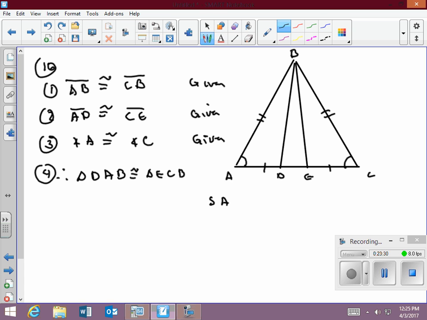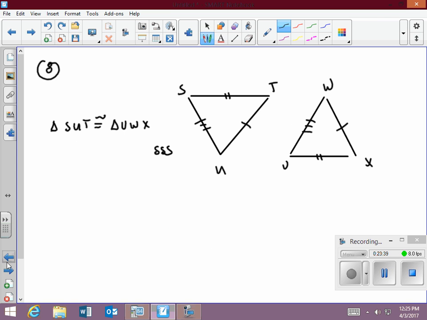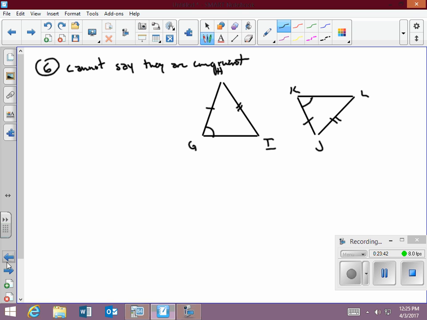So then why weren't we able to conclude number 6? We had two sides and an angle. See, it has to be side, angle, side. This is a non-included angle. Oh, you mean the angle must be between the two congruent sides? That's right. Gotcha. Thank you, gentlemen.